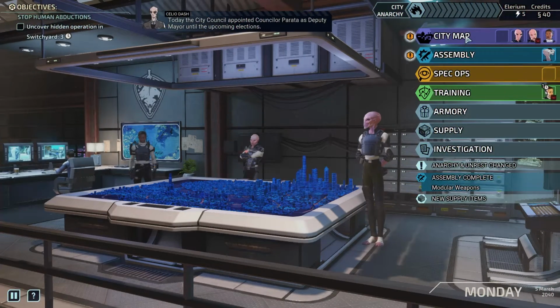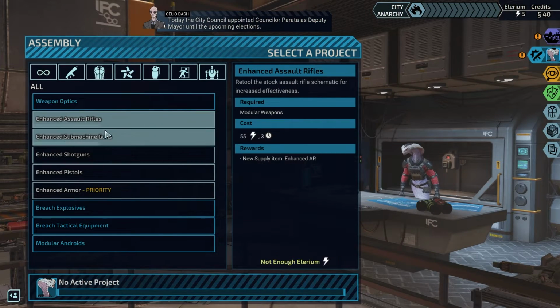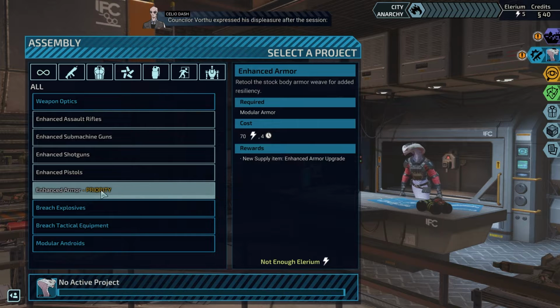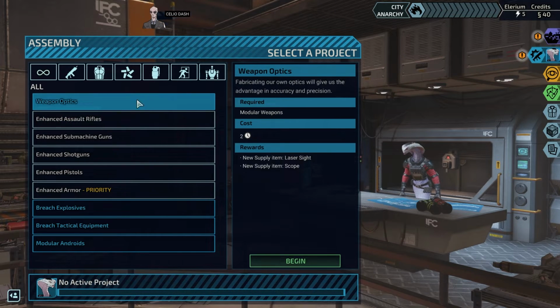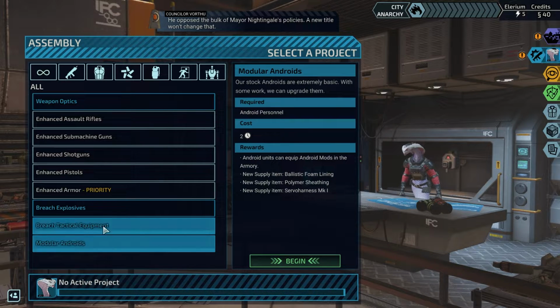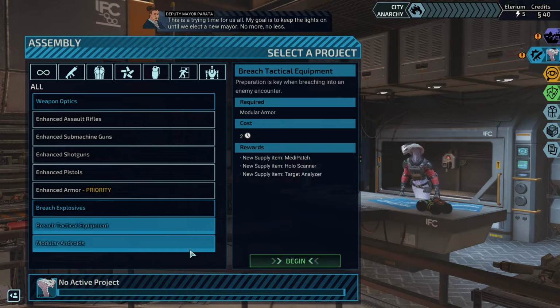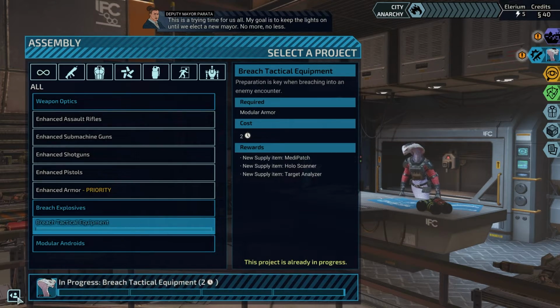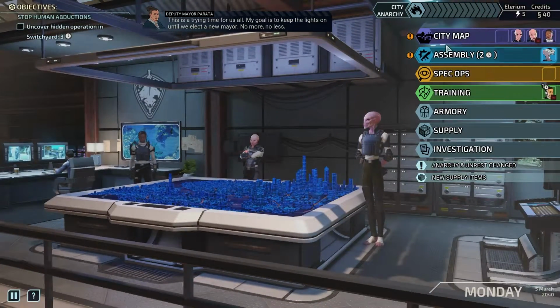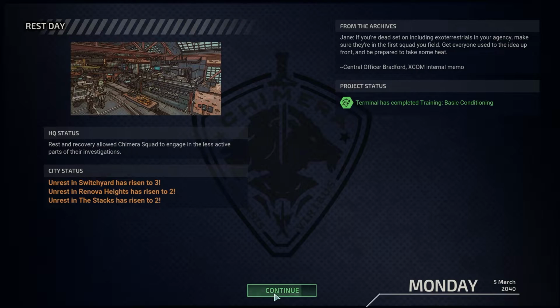Today, the city council appointed Councillor Parada as deputy mayor until the... So while that's done, now you can do enhanced life. Was enhanced it. There's not enough Illyrium. So looks like next couple missions will have to be Illyrium based. A new title won't change that. The deputy mayor responded. This is a trying time for us all. My goal is to keep the lights on until we elect a new mayor. No more, no less. I'll end the day one more time before we can get our girl back.